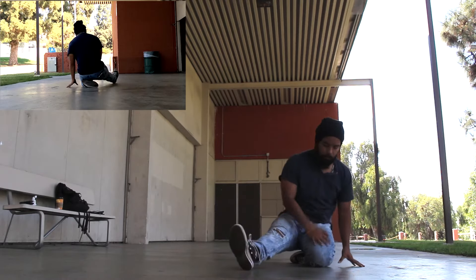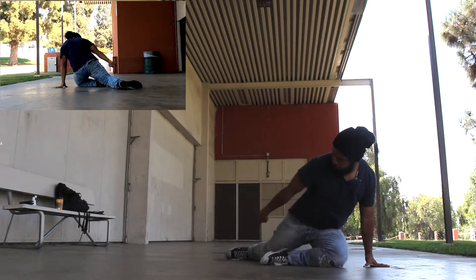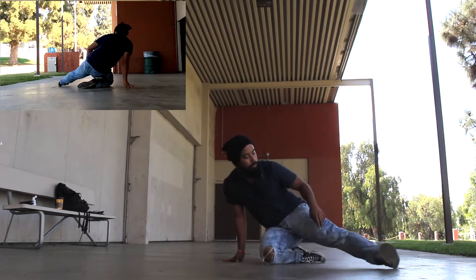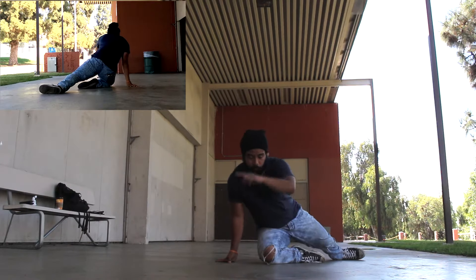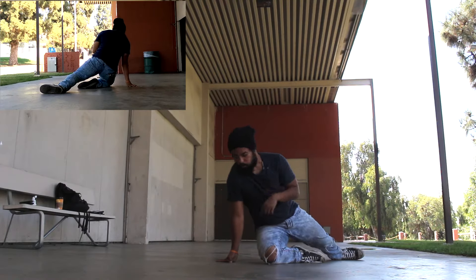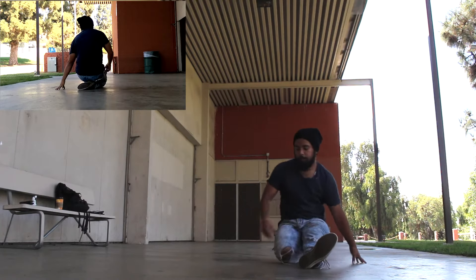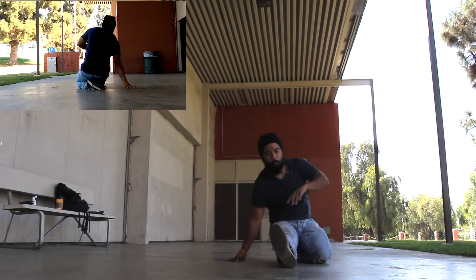Let's walk through that again. Right foot comes out, left foot comes under. As it's coming under, you sweep this under your butt and extend this out, then you repeat it. Left foot comes around as far as you can, right foot is coming to the front. I'm shifting a lot of the weight left to right, so I can extend, sit, then catch this side onto my hand. Sweep, sweep, boom. I'm teaching you step-by-step — one, two, three, four — just to get used to it.